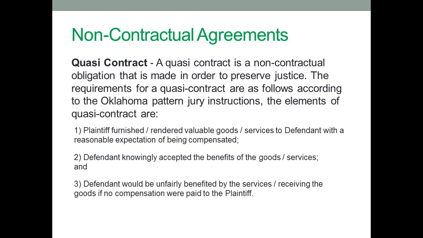An example of this would be if a delivery man accidentally delivered goods to the wrong house and the owner of the house did not notify the delivery man of his mistake even though the owner knew. He could be sued for the value of the goods by the person who the goods were intended for. 1. The homeowner was accidentally rendered goods by someone. 2. The homeowner knew about the mistake and did not notify the delivery man. And 3. The person that the goods were intended for paid for the goods but never received them as he or she was supposed to.